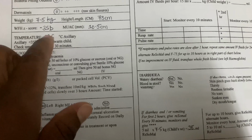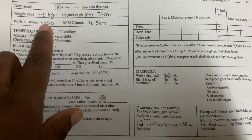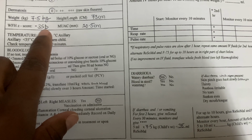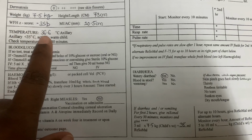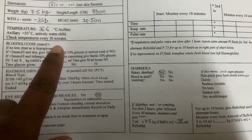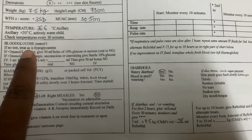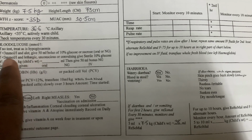Like I inserted them earlier on. So for this child, he was already falling below 3 SD, okay? So he was at minus 3 SD, meaning he was severely malnourished, okay? Then you indicate your temperature, okay? Then here you're supposed to indicate your blood glucose, okay? But then we ran out of glucose sticks, so we couldn't indicate. But for these ones in malnutrition, you have to assume that they already have some form of hypoglycemia, okay?